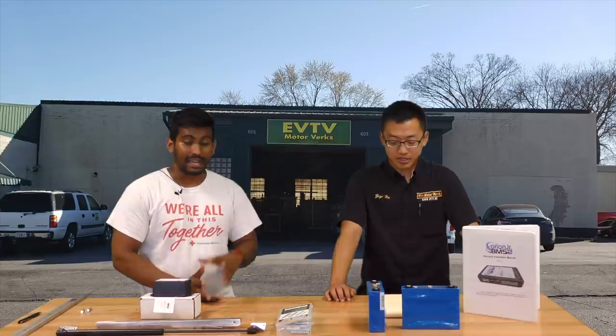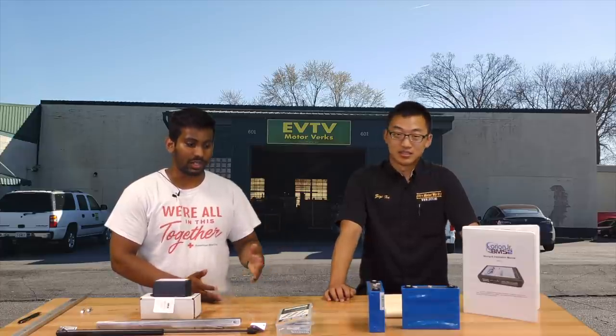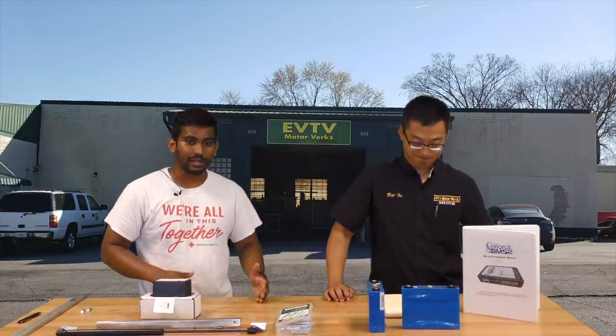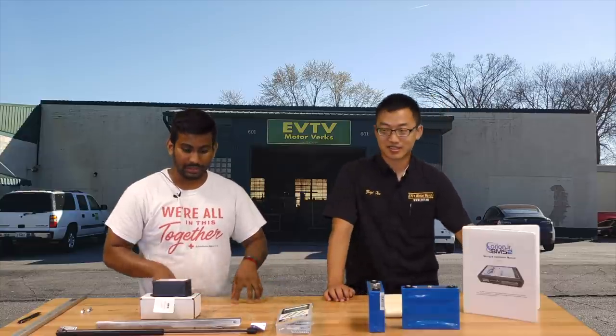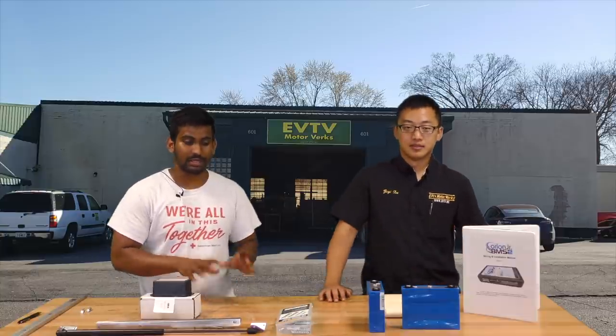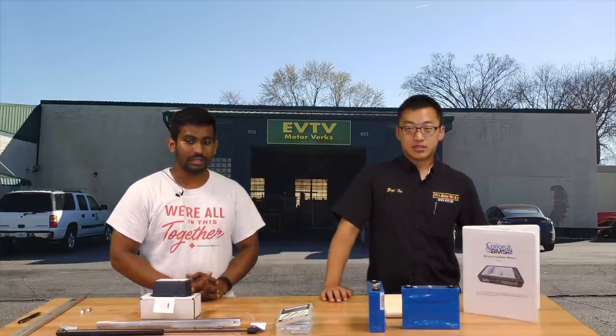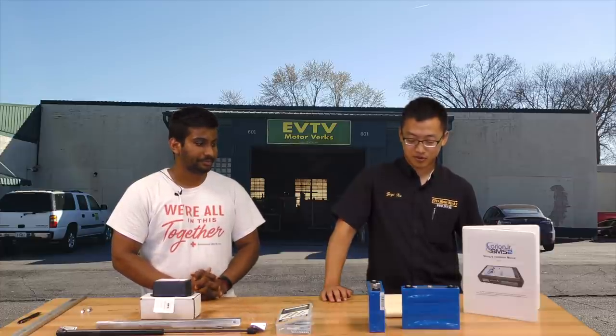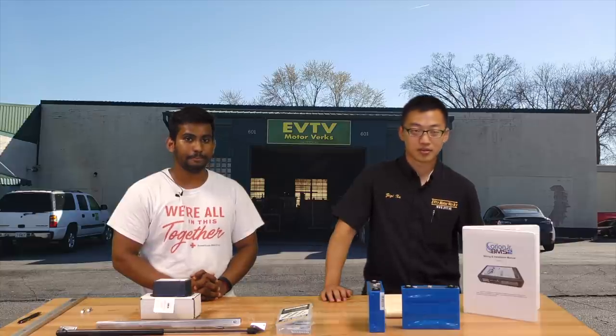Tab installations. And also, since this was only 4 kilowatt hours with just 16 cells, it was much easier to build. If we had gone into 8 kilowatt hours, it would have been harder to place the batteries in different configurations and put the taps in different places. Parallel batteries would have been a lot more work. So since this was a proof of concept, that's why we just stuck with the 4 kilowatt hours and 16 cells. Yeah, good for testing, I mean, so far.